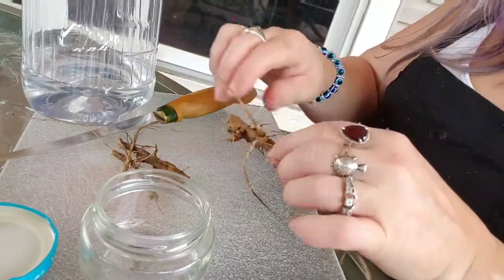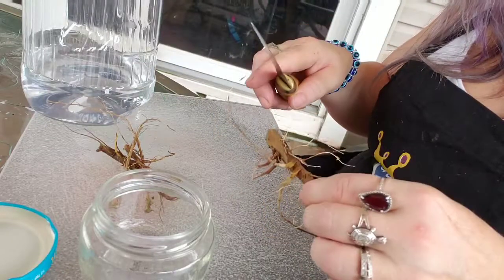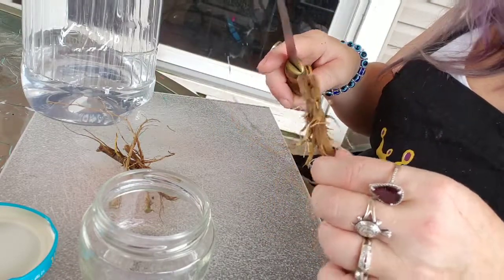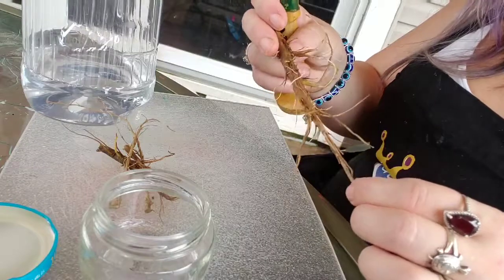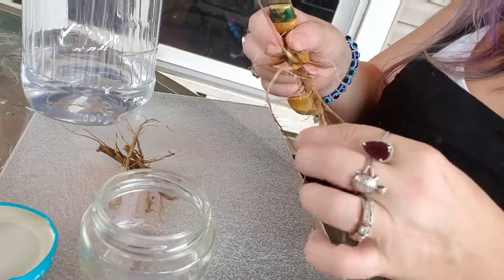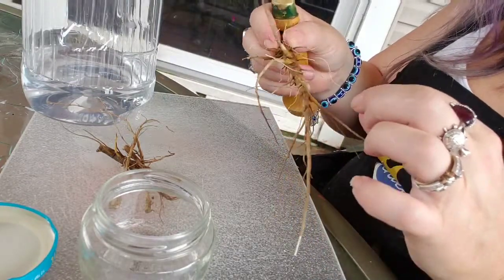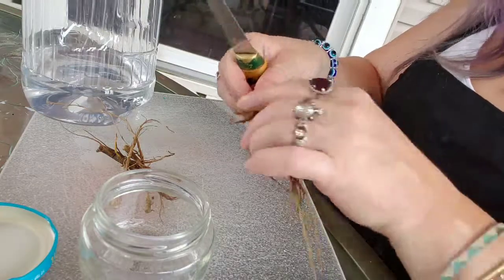So these are my roots that I gathered, and roots work a little different than if you were doing a leaf extract. You want to clean them really, really well. These guys have been scrubbed multiple times in water, all the dirt gotten off them. They were pretty clumpy, and mainly what we're going to do is get off the woody stuff.